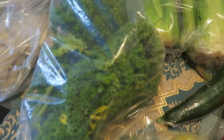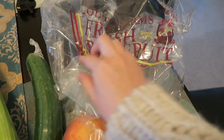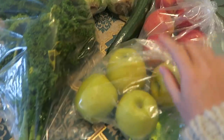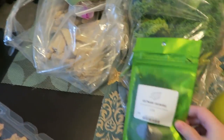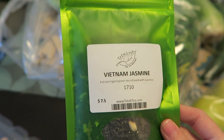Then we got some fruit and veggies from, what is it called? From the Soto Farms, they're from BC. So we got some apples, a cucumber, some kale and celery. And then lastly from the farmer's market, I got some green tea with jasmine. It's my all time favorite tea.